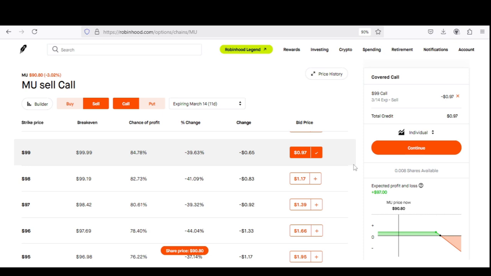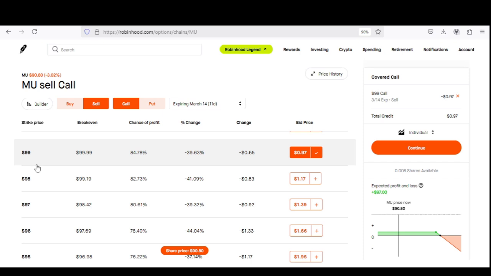Now, here's the beautiful thing about doing this income option generating strategy and combining the two. Let's say you own 100 shares of MU and you choose a strike price of $99. If come expiration of the 14th this strike price is hit, meaning the share price is above this strike price, then you get to keep this $97. And that's one reason why I love this option strategy. The money you make, you get to keep no matter what. But now you're going to be forced to sell your 100 shares at the strike price you chose. And in this case, it's going to be $99. So now you lose your 100 shares. Your portfolio is going to be credited with $9,900, which is, once again, $99 multiplied by 100 shares. So now you have $9,900, but you lost your 100 shares.